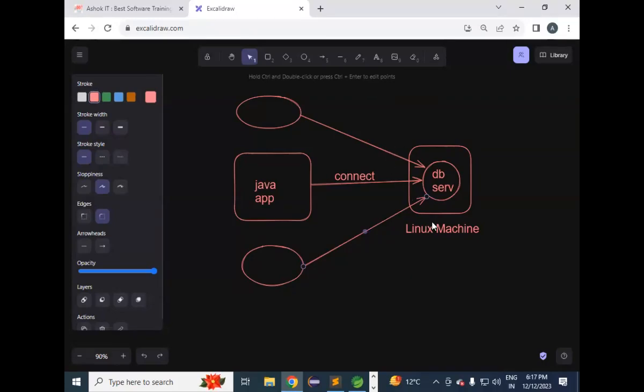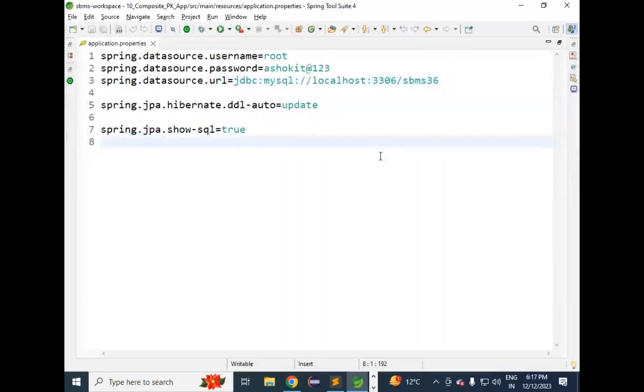Then what changes do we need to make in the code to connect to the cloud database? What details do I need to change in my application to connect with the cloud database? Instead of localhost, we are going to give the URL of the database. Where the database is available, that database URL we have to provide. That is called the database endpoint. That means wherever our database is running, that database endpoint we need to configure.